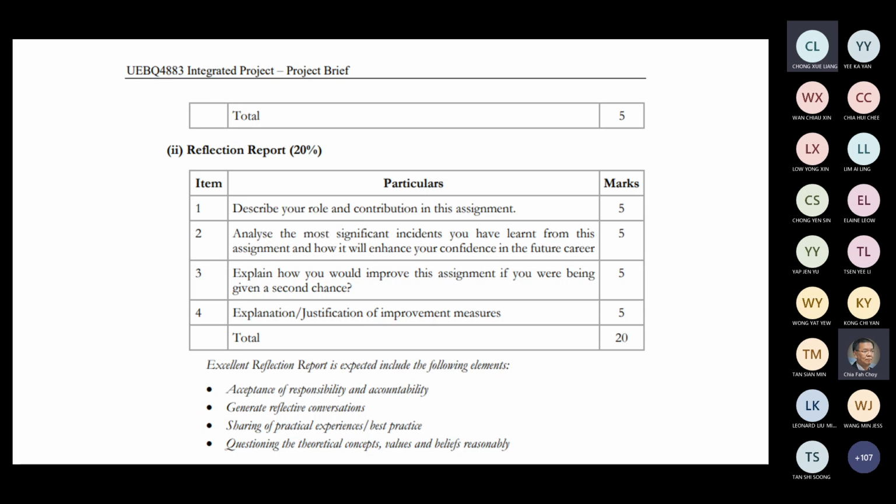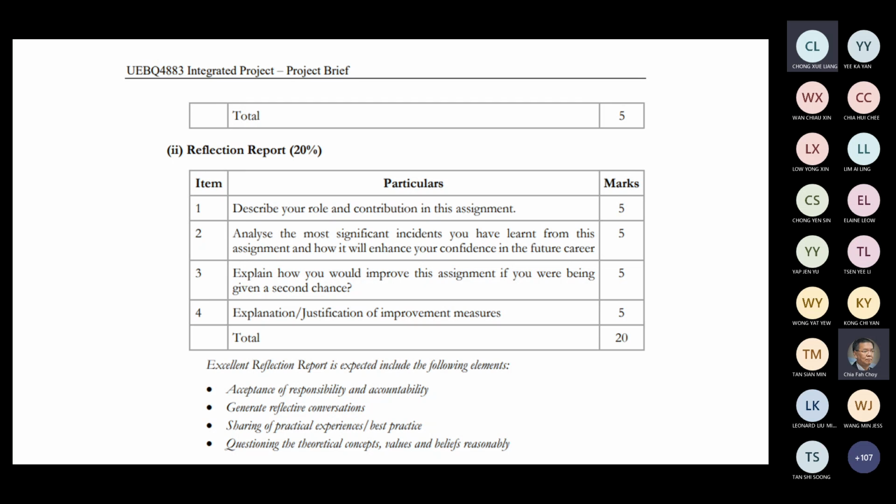So what is your role in this project, first of all? Second part is what you have learned from this assignment. Most of the time people say, oh, I learned teamwork, I learned leadership, and so on. I believe some of you might refer to your seniors' reports or things like that. You are just quoting all these things. It won't help you to score well because altogether there are 5 marks here. If you just mention teamwork, leadership, all this, it helps you to earn 1 or 2 marks only.